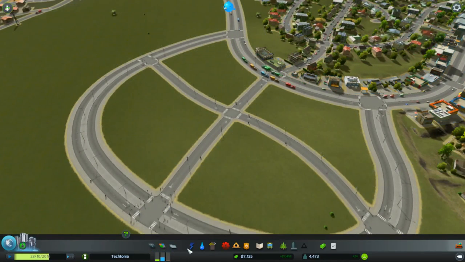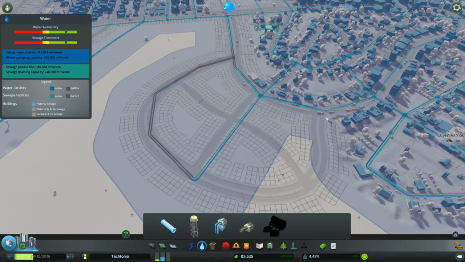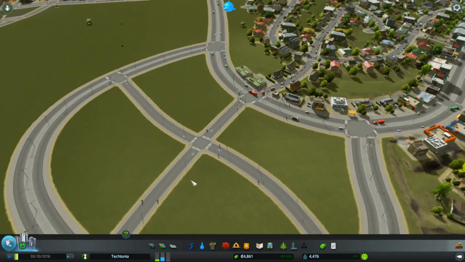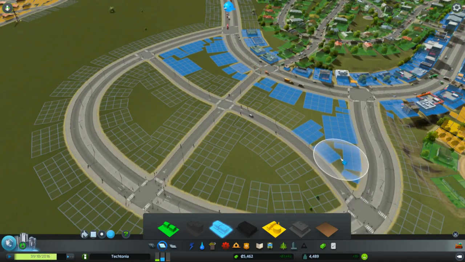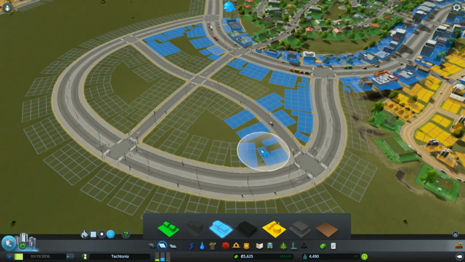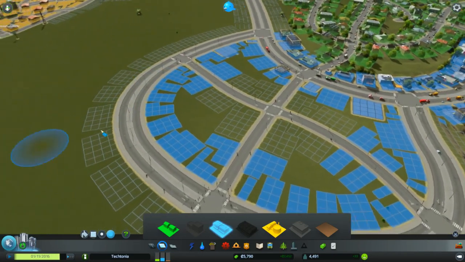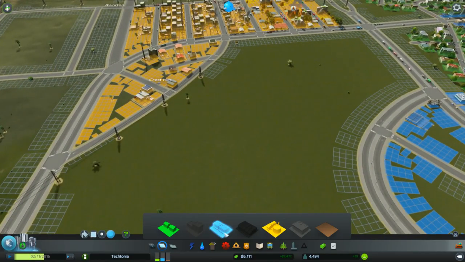In here. First off, we need water. And then we need commercial. This little inner area here is actually going to be office spaces, and then on the outside we're going to put in residential.